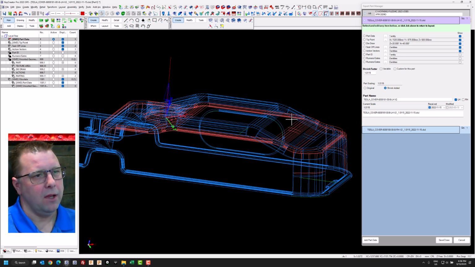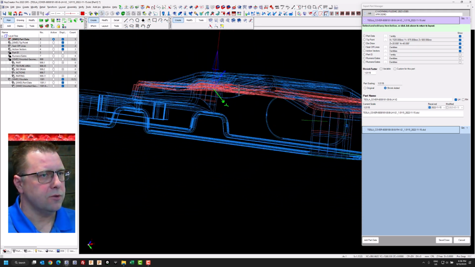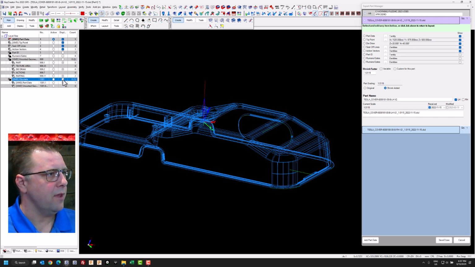And then when the file is all complete, we're satisfied with everything, we simply say save and close, and it will actually delete this obsolete part data from this file and clean the file up for us automatically. So we see here that there's a raise in the part, and that's all fine. That looks good, so I can turn that off.